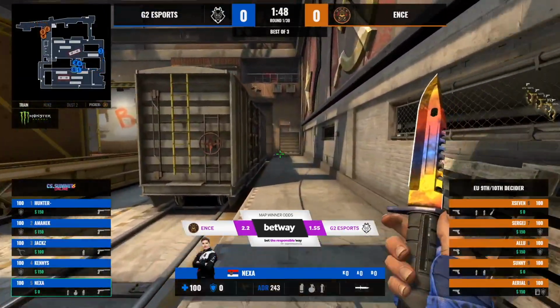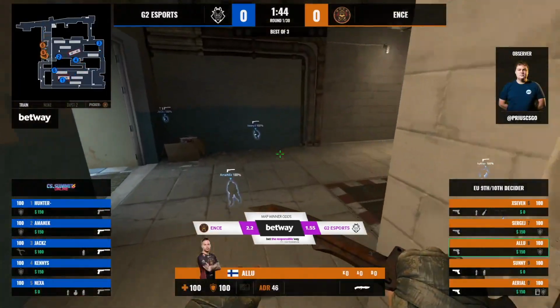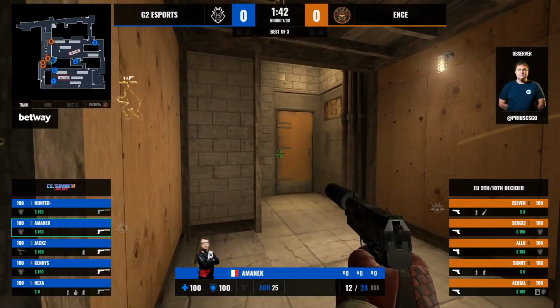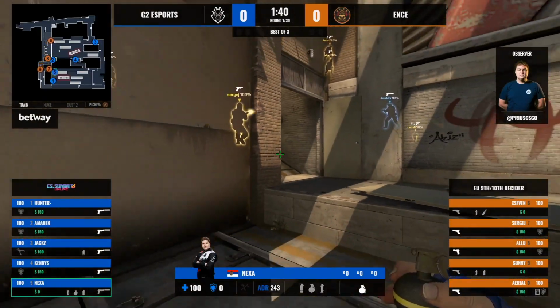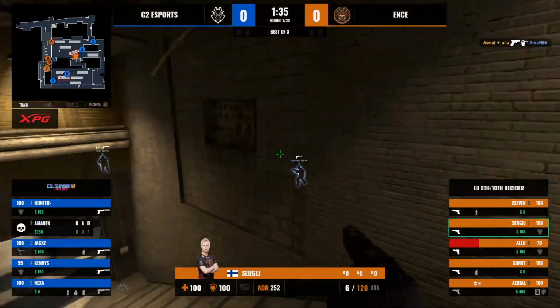And we are live. G2 starting on the defense, which is probably the most difficult part of picking Train as your map. And we'll see if ENCE can overcome it. Amanek waiting in ladder room. Oh, that's some early pressure. I can't believe he held his nerve. I can't believe he didn't toss a single grenade out.